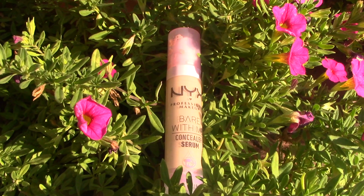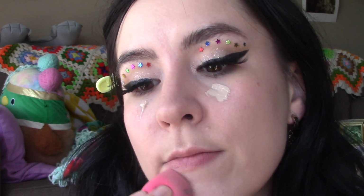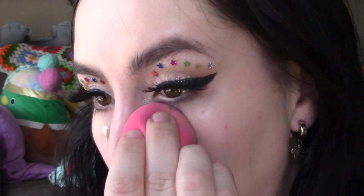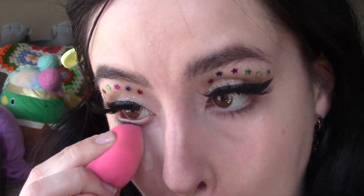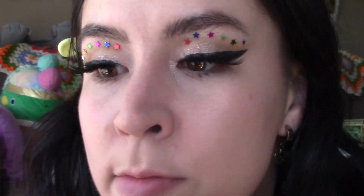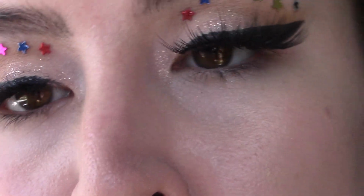We're going in with the NYX Professional Bear With Me Serum Concealer. This is also another amazing drugstore concealer. Every single time I put this under my eyes, it looks flawless, smooth, hydrated, not cakey. I'm obsessed. If you really want a great concealer, check this one out. And it doesn't sit in any of your fine lines, which I hate when a concealer does.